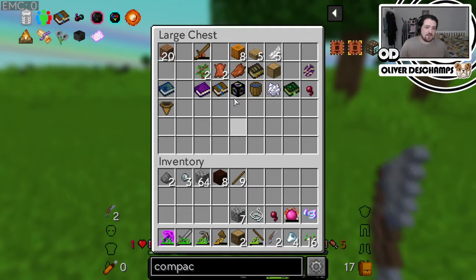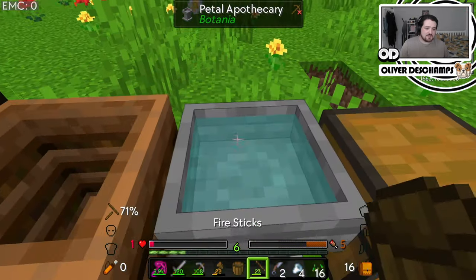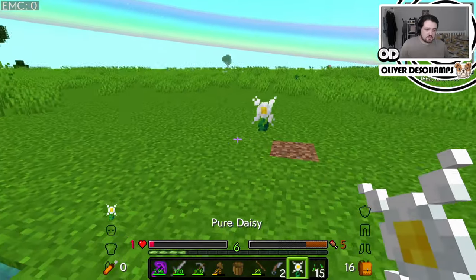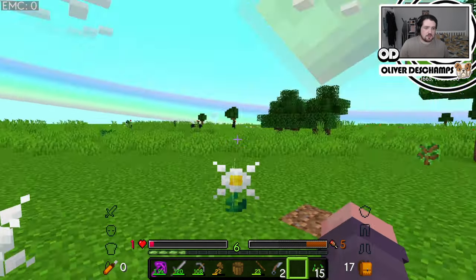Let's get the bucket and make one more. I always like to make 2. 2 pure daisies. 1, 2, 3, 4. 1. Done and dusted. Let's just put you... 1, 2. There. Perfect.